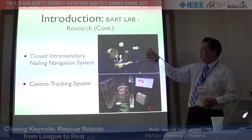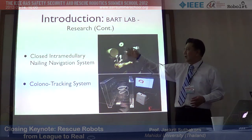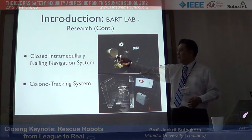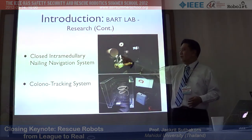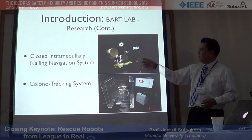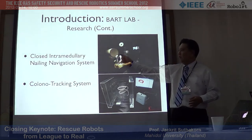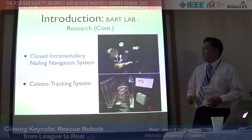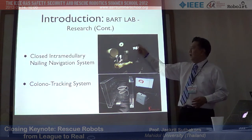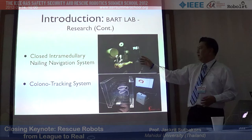So we want to do the navigation for them. We calibrate using these 2D images to find exactly the 3D position and orientation of the point where we want to do the surgery, and then send the information back to a small robot attached to the system. The robot will point out where the surgeon should do the work. So we need to depend on stereo cameras to track the X-ray imaging system and also the patient.